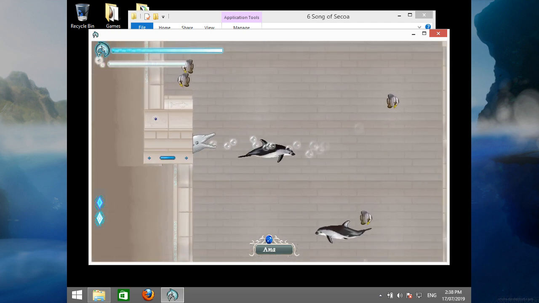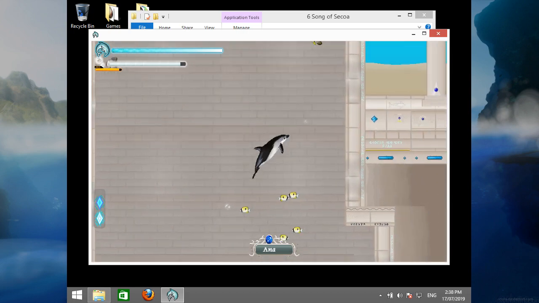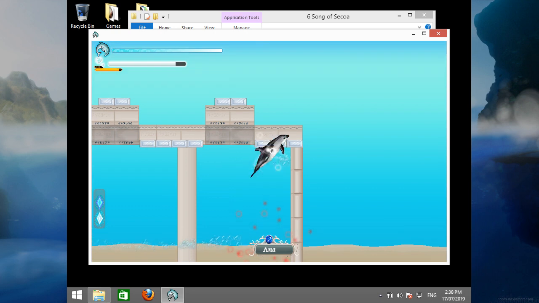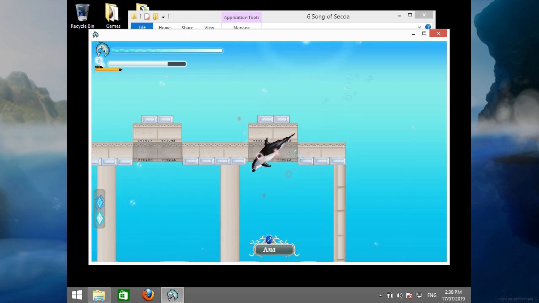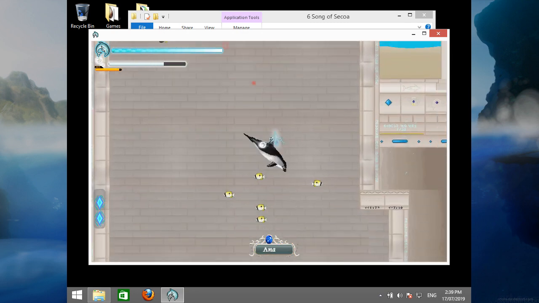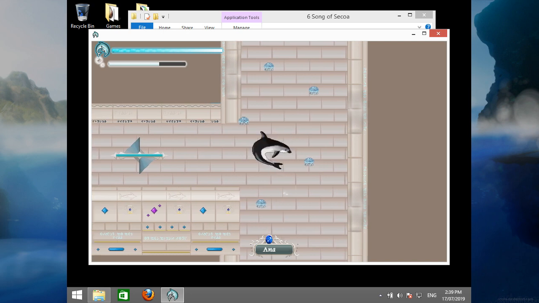Now, I'm still missing something here. It's got to be out here, right? Maybe it's... no, but... something is up there. Oh, I can see it bobbing. That's a glyph, surely. What if I go at this angle? Excellent. That's cool. That's like those secret glyphs in Ecco that are just off screen, but you can still sonar to them.